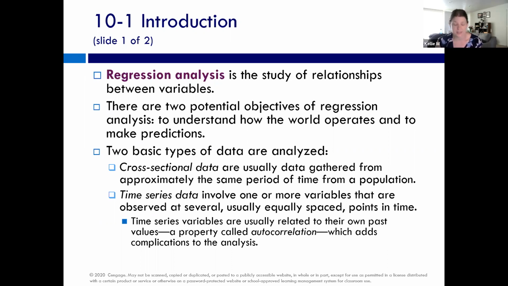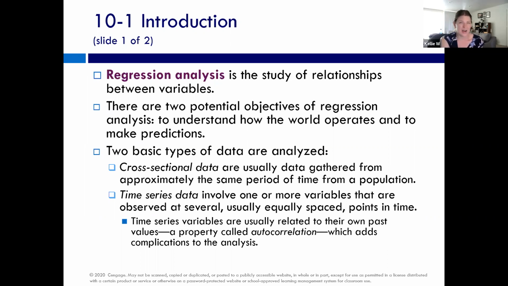analysis. So that said, regression analysis is the study of relationships between variables. We're trying to understand how the world operates or make predictions. And regressions use either cross-sectional data, so data gathered from the same time period from a population, or time series data, where we have one or more variables that are observed in different points in time.